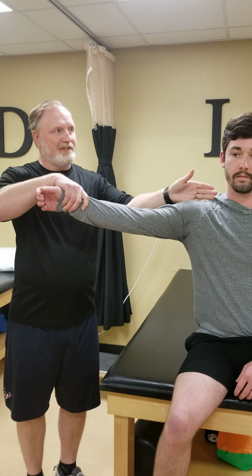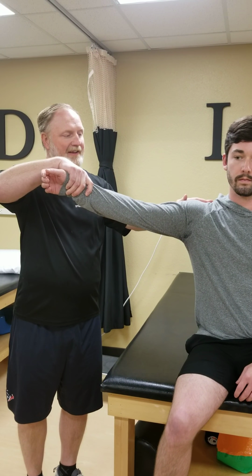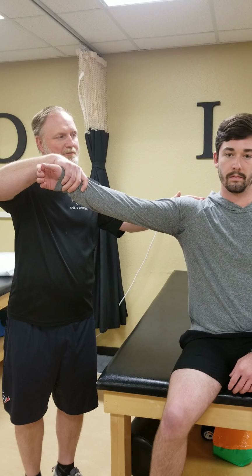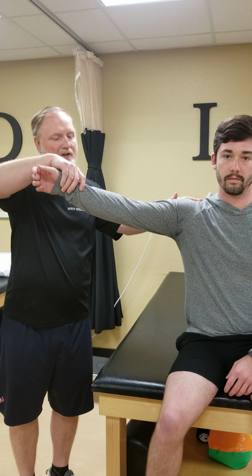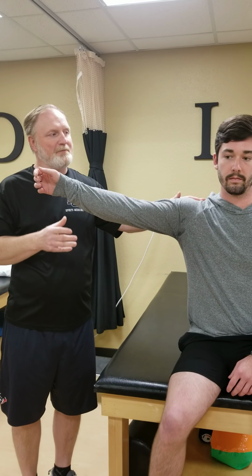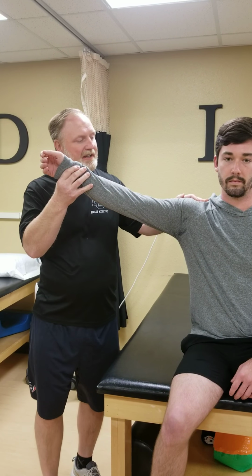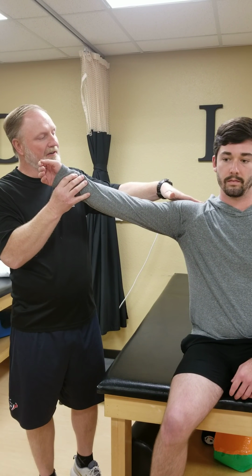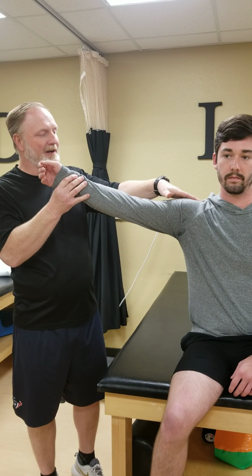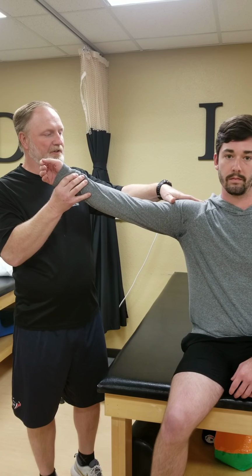Now I raise the arm for the subject in this position, and then I ask him to hold it right here and don't let his arm drop. And then I'm going to let go. Now you see his arm stayed in place. It didn't move. With a positive drop arm test, what happens is his rotator cuff tendon, namely the supraspinatus tendon, is compromised, it's torn, it's strained, and it cannot hold him in place.